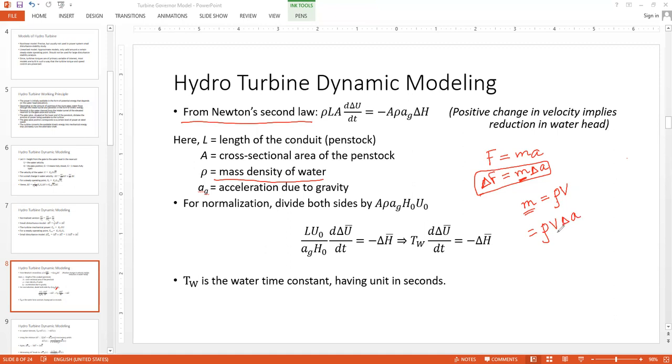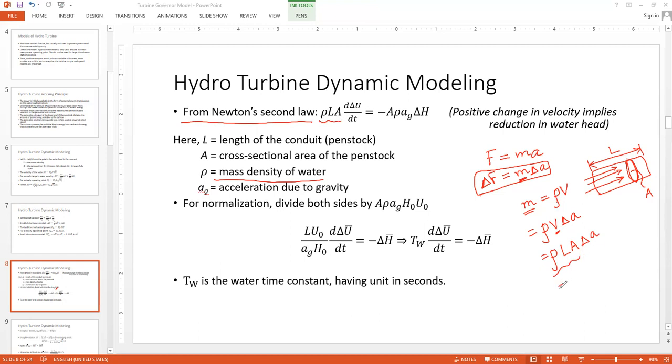Now, what is the volume of the water? How do you calculate the volume of the water? Let's say this is the pipe or this is the tunnel. This is the water flowing. So this is the length of the pipe, L, and this is the cross section of the pipe. This is the cross section through which the water can flow. So this is A, the cross sectional area. So that means this volume, let's say if it is a cylinder, can simply be expressed as L into A. And this is what you are seeing there.